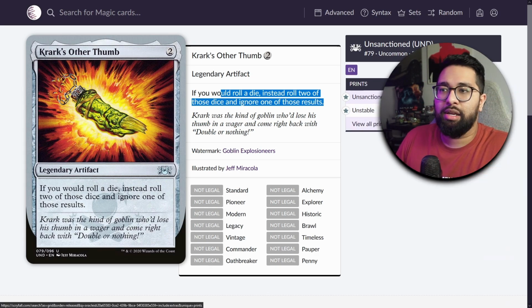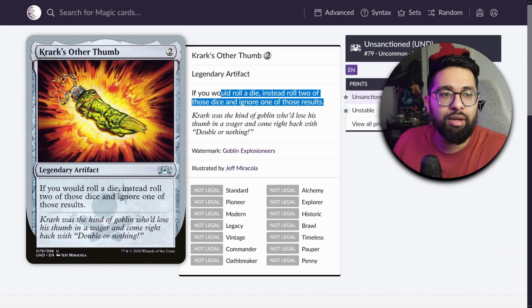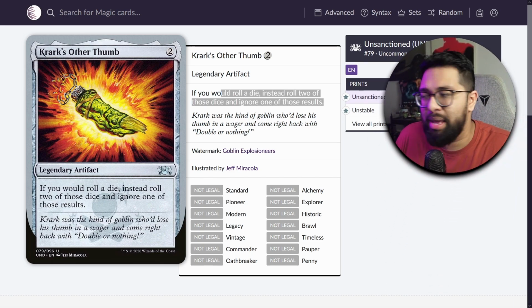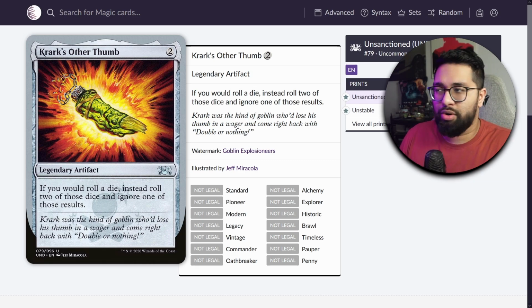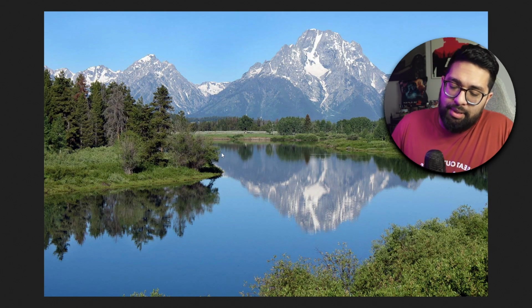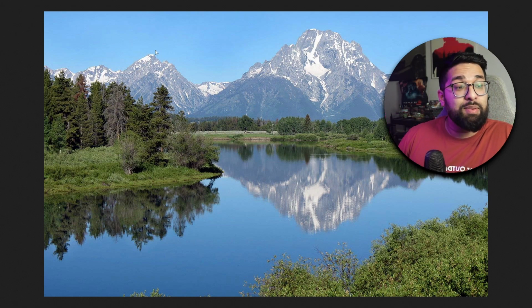Get the correct sum. It's pennies. Like behind my camera, you're seeing it's like 40 cents, 50 cents, like $1, maybe. Great rule zero card, high synergy piece that you definitely want to include in this deck if your play group lets you play it. Next up is going to be some of the lands.